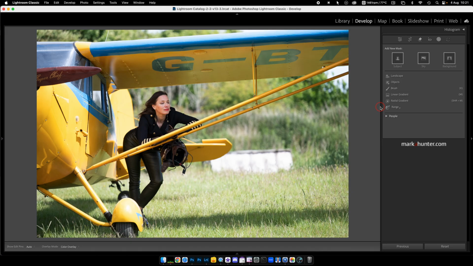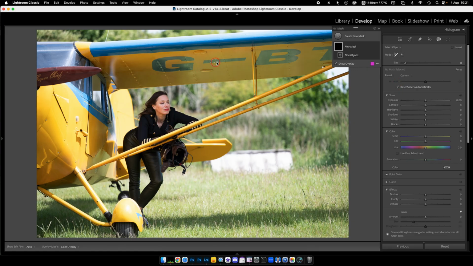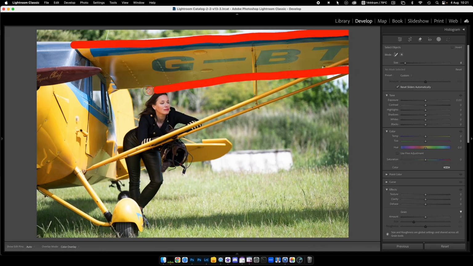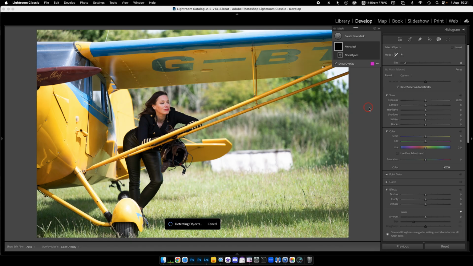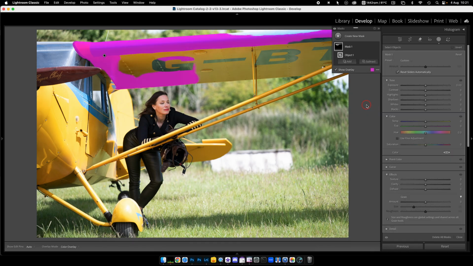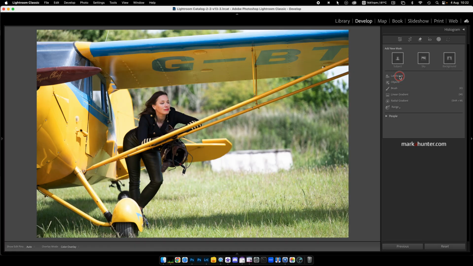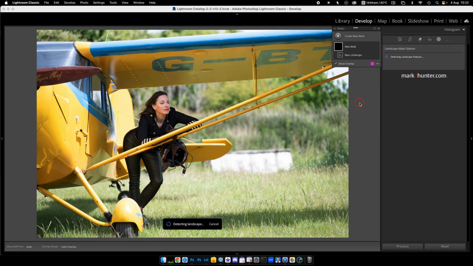And now let's see if we can choose an object. I've not tried this. Object. And I want to choose the wing. No. I wonder, out of curiosity, what landscape would make of the component parts.